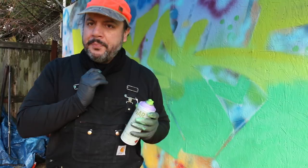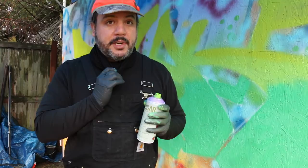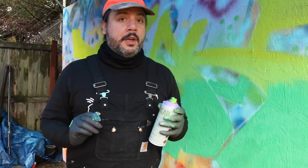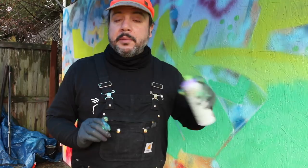From what I've heard, I haven't used it yet, that you really, really need to shake it, and you really need to keep shaking it as you use it. It's just an aspect of this type of paint. But I've done some test lines, I've done some spraying in my office, and it really doesn't smell. So that's really cool. The color palette's really nice too. So why don't we go ahead, take this level one, and do some little line work in the middle.